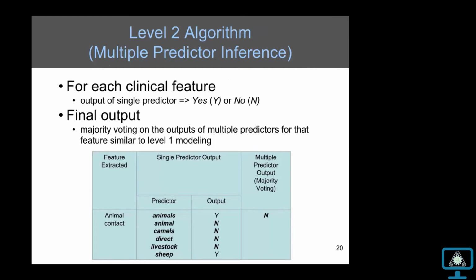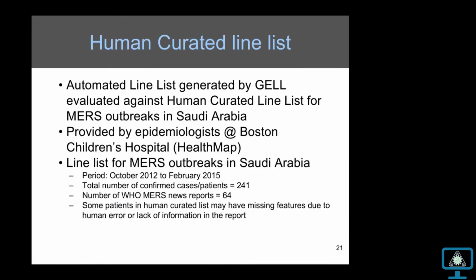So here's an example of multiple predictors, again providing an output, and then that output getting aggregated into a single prediction here. So in general, the point I want to make is information extraction is pretty noisy, and there's a lot of dirtiness that goes with extracting all of this data. But we have a pipeline. We developed a pipeline for it based on all these considerations that I mentioned.